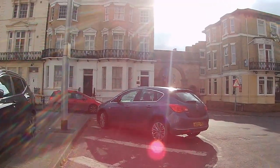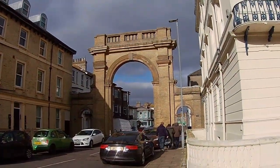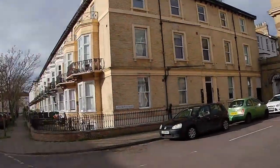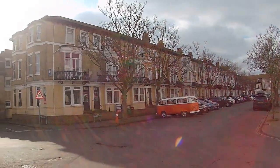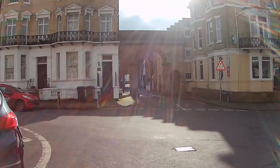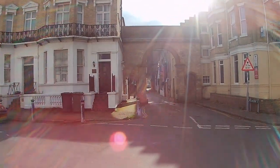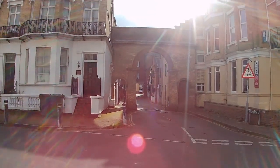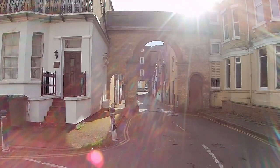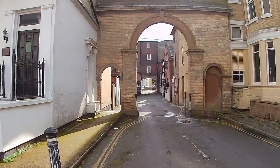I want to go back off the road and show you the Victoria Arches, named in honour of the Queen. Now this larger edifice is called the Wellington Arch and was completed in 1846. The idea was conceived in 1840 as part of a grander plan to turn this area of Great Yarmouth into an esteemed estate, therefore creating a fashionable seaside resort town. Now the smaller arch is known as the Camperdown Arch or Wellington Arch, and was built in 1847.